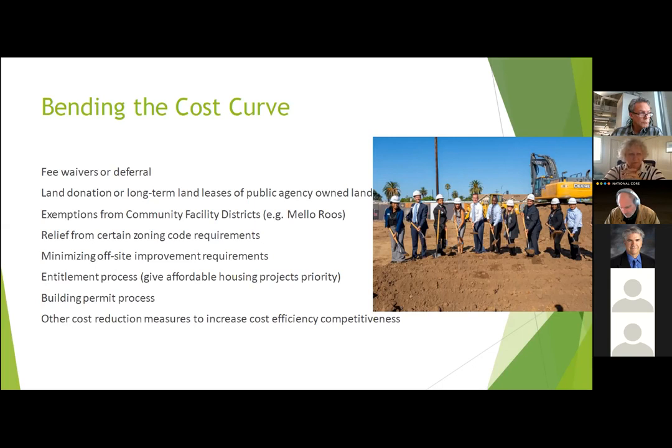and redesign and redesign. Marv's Place, and I hesitate to share this, but Marv's Place, the property you just saw in Pasadena, went through 7 different design review committee revisions before we finally got approval. Each one of those revisions cost tens of thousands of dollars in order to be able to move it along. And so understanding what the cost of process, the cost of time, the cost of on-site mitigations, design, off-site mitigations, those are all ways that cities can dramatically participate in bending the cost curve in order for us to be able to move things forward.